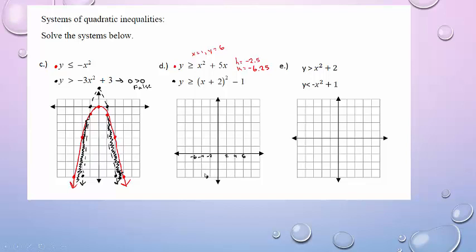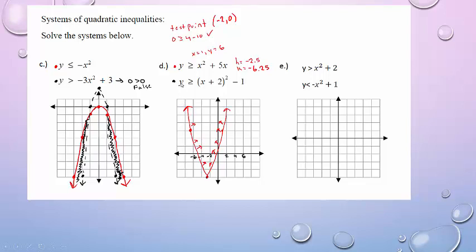It doesn't need to be perfect, just somewhere close. So this should be close enough. And then if I pick another number and plug it in for x, say 1, I'm going to get 6. So then I'm going to graph 1, 6. And we have a solid parabola because it is inclusive. It's underlined. And if I run a test point through, let's say negative 2, 0, I find out that that does pass as the test point. So this is the region that I would shade.